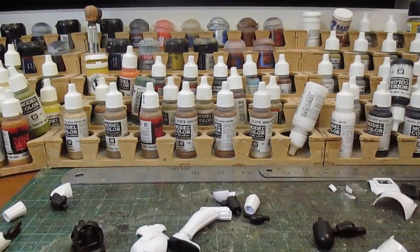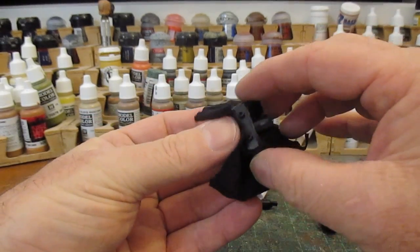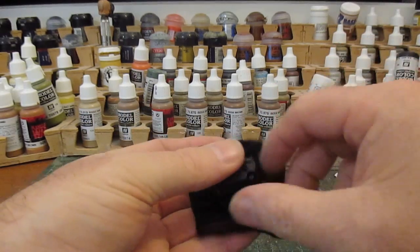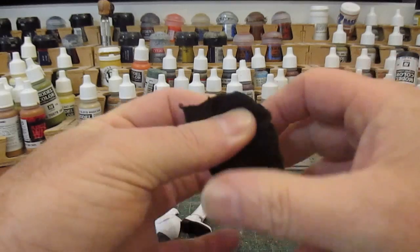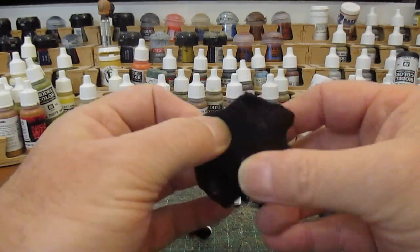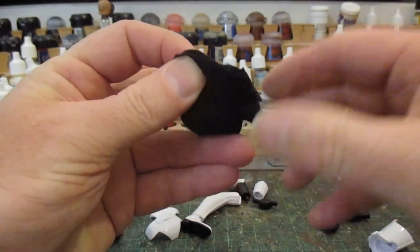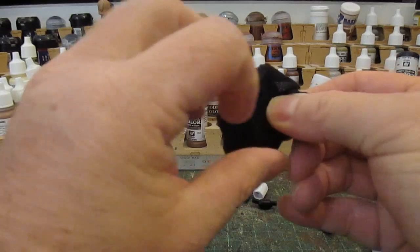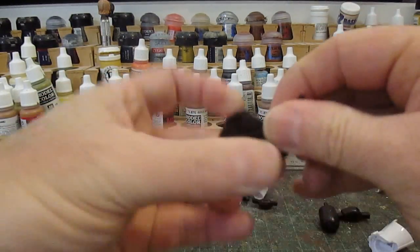What you do is put the torso in the middle, stretch the cloth in the middle, like so. Grab one edge, or one side I should say, pull it up, over. The other side, pull it up, over.